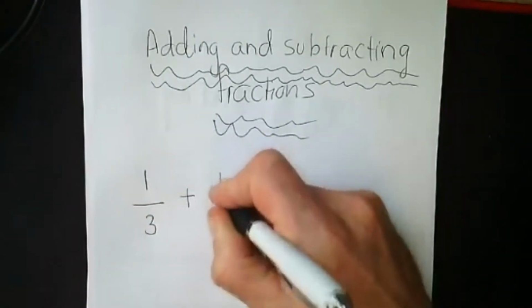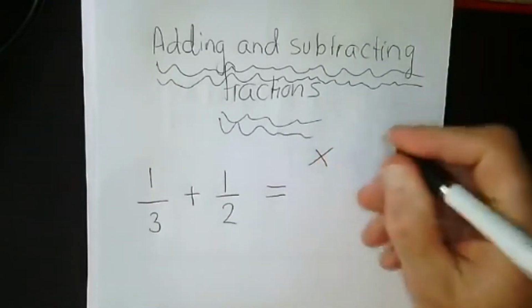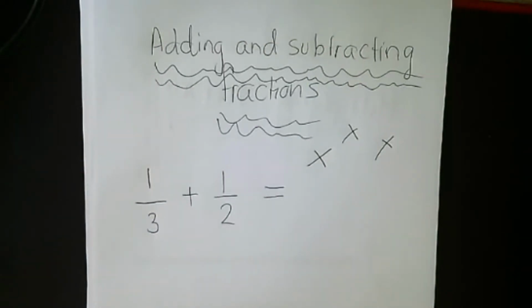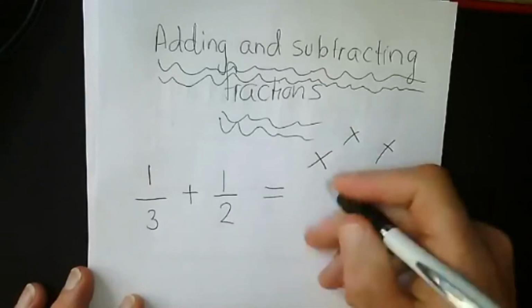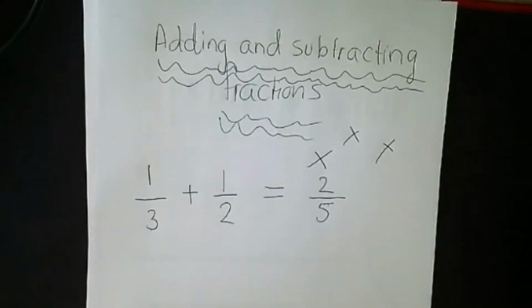So let's have a look at this question: a third plus a half. Every single year I teach fractions, at least half the class do this question this way. This is wrong, so I'm going to put a few crosses to show you. But we need to know the wrong way so we don't make that mistake in the real thing. Watch what I do. A third add a half: 1 add 1 is 2, 3 add 2 is 5. So that makes 2/5.